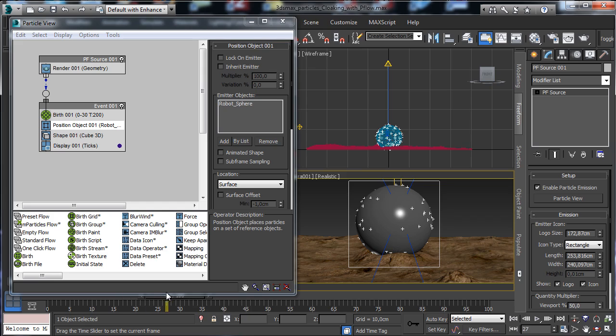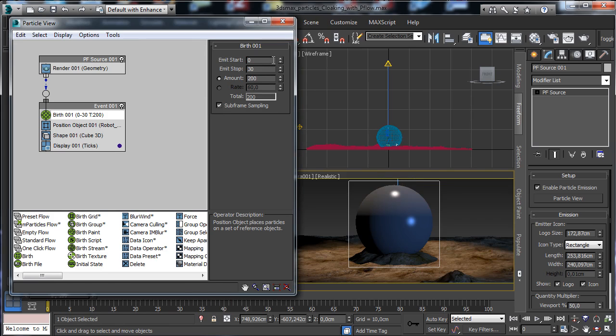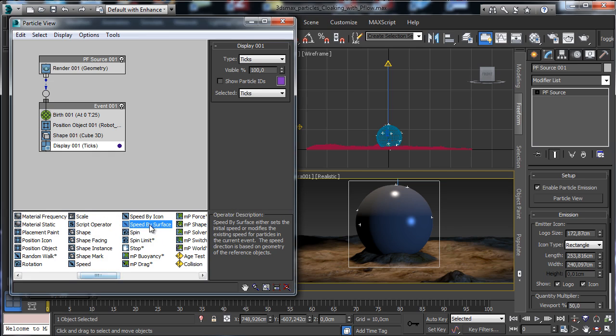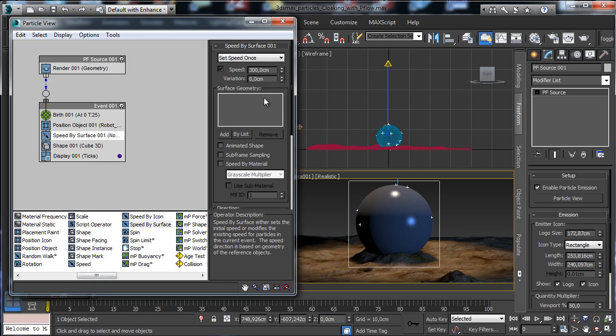So you see we have particles all over the sphere there, and let's say that we have all the particles at the beginning, and let's say maybe 25 particles. And then we have the speed done by the surface, so we'll move the particles all around the sphere, and in this case we have to use the speed by surface.